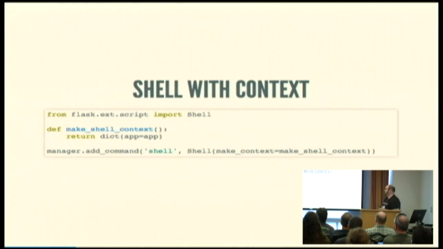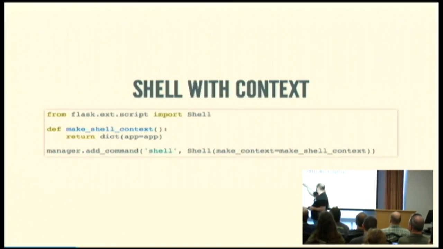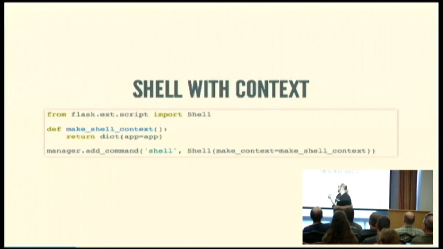So let's look at creating a shell with a context. In that same manage.py file, I'll actually import this thing called shell because someone wrote it for me. Again, it's dangerous to go alone. Someone else can do the work. Great, I'll get paid for it. So def make_shell_context. Awesome, that seems pretty straightforward. And in this case, to start with, I'm just going to pass in the app and just say, hey, here's my application context, and pass that into there. So that's essentially what this does.